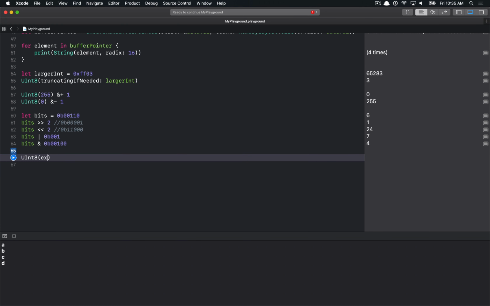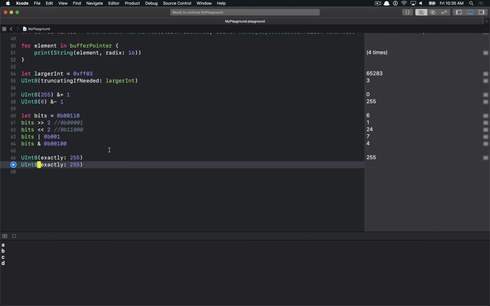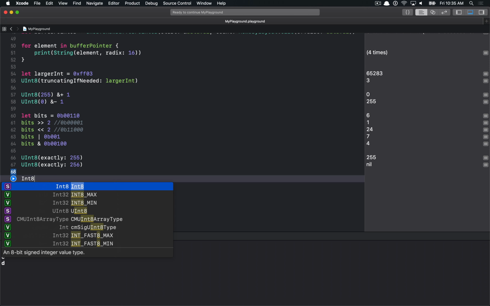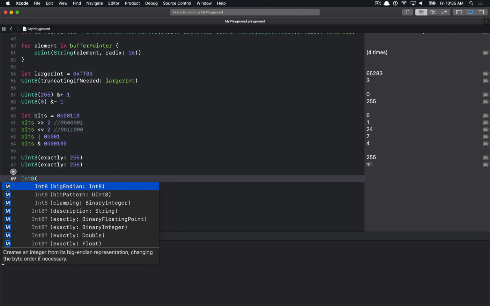We can use exactly, and it doesn't matter what I pick, but I can say exactly this particular type. So if I wanted to say only create this uint18 if it's exactly this value, I could say 255, and that should create the value. But if it's anything larger than that, then the value will be nil. So this is an optional or a failable initializer, and it will give me back an optional if it fails to create it, which is very useful to know if you're concerned about overloading or overflowing the integers that you have. And the very last thing I have is on some of the overflow operations that you can do.